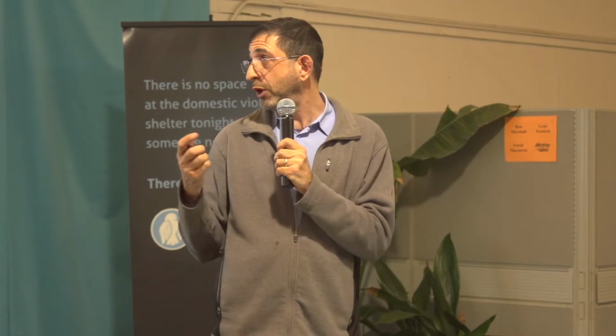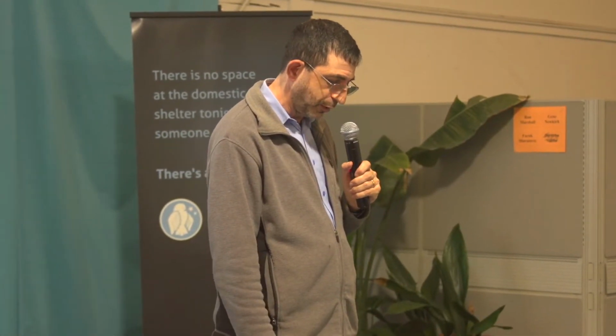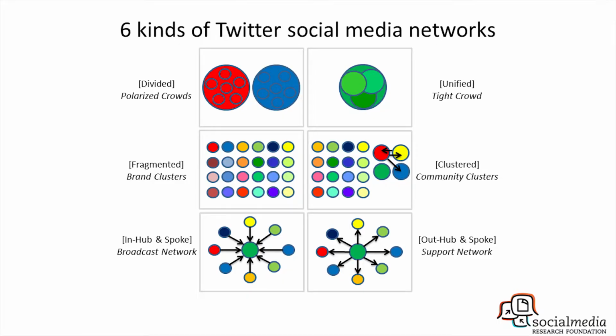And so what we want to help you do is target your messages more effectively. And so now when you look at your maps, you should be looking at these saying, which one of the 6 types are we? Maybe we're a hybrid. Maybe we're a little of this and a little of that. But what did we want to be? If we're a brand, did we want to be a community? If we're doing broadcast, did we want to be a brand? And, you know, if we're divided, did we want to become unified?